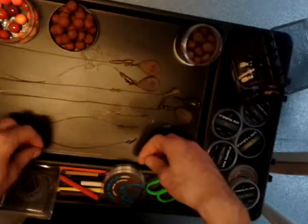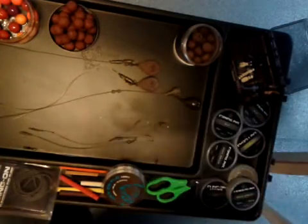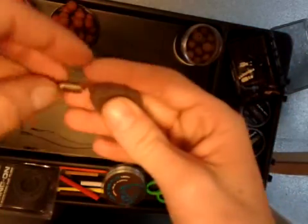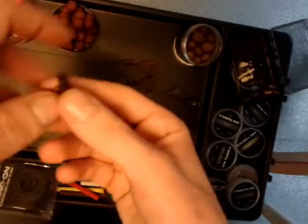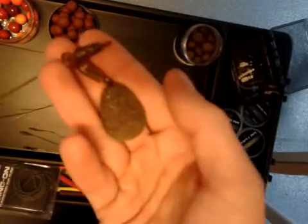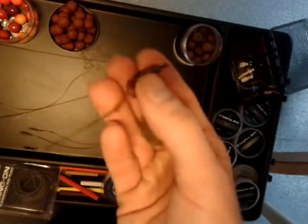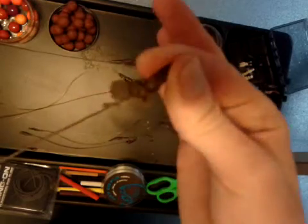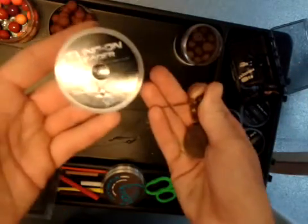Right, so that's my rigs covered. I was going to talk you through a couple of different lead setups. Here we have the ever faithful running rig, which basically means that the lead runs on a leader, and that's diffusion camo running rig parts there. So you've got a buffer bead and you've got your little special lead attachment. So that'll just go like that, and then that is put onto the old ever faithful Klingon leader in silt.